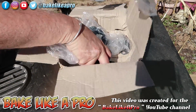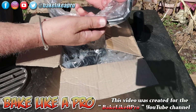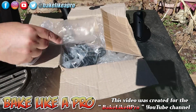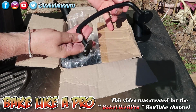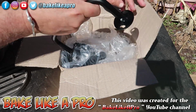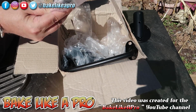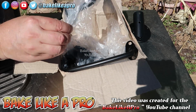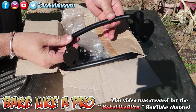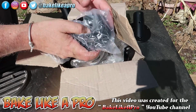And then on the sides we have 2 large handles on the main lower body, and again, very well built. I am very impressed. Look at this. For the price range, really nice. Let's pull that one out. And look at that. So there we have the 2. And then we have the last piece.